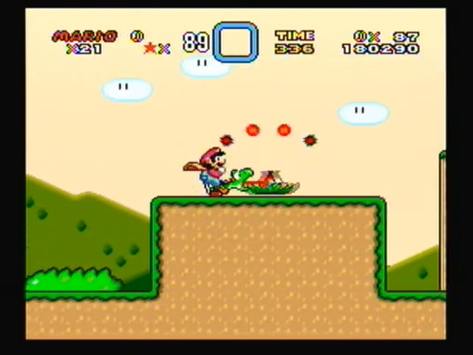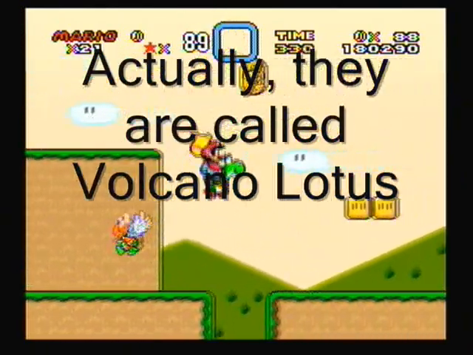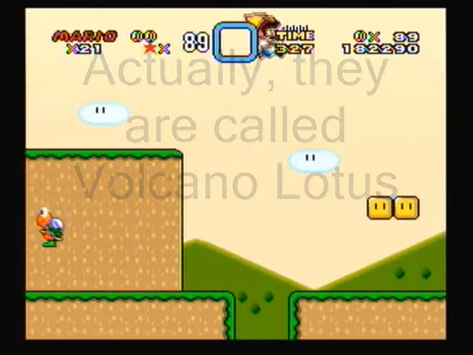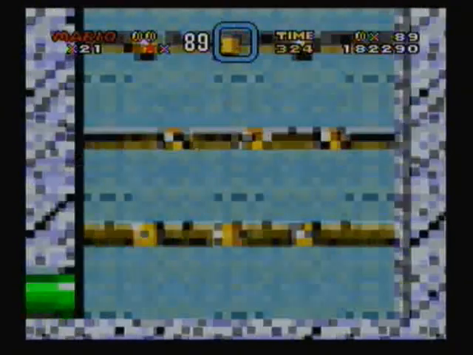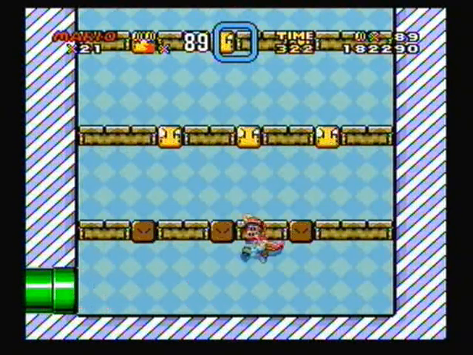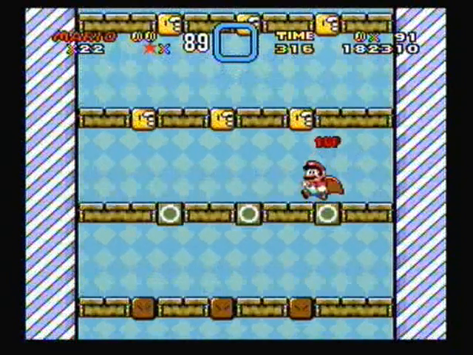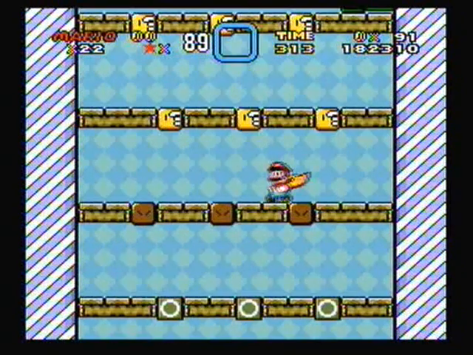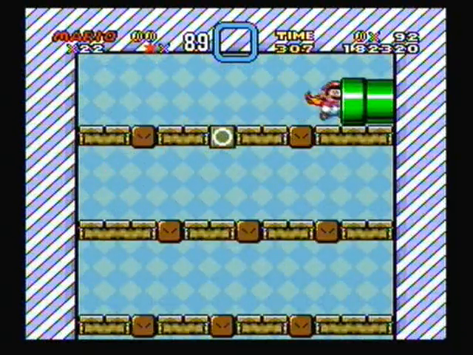So this level's pretty easy. You got a few new enemies here, the Fire Lotus being one of them. And then there's also the... Okay, I keep screwing up, I really do. And the Super Koopa. And this pipe, we have... I really don't want to say a tic-tac-toe game, but you have to hit the blocks in the right order. If you hit them all in the right order, you can get a one-up. I think it's random for all of them.